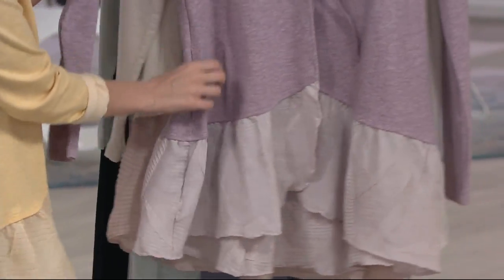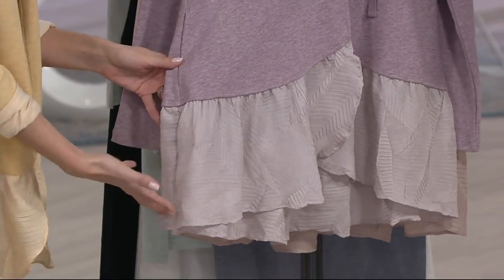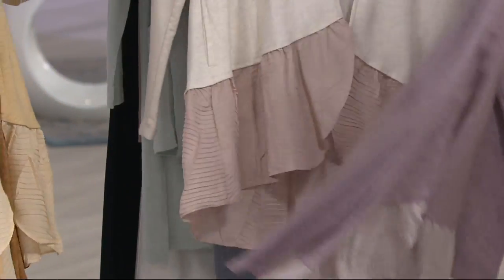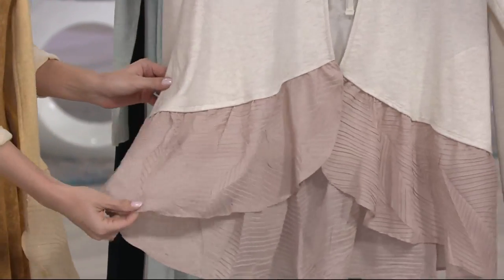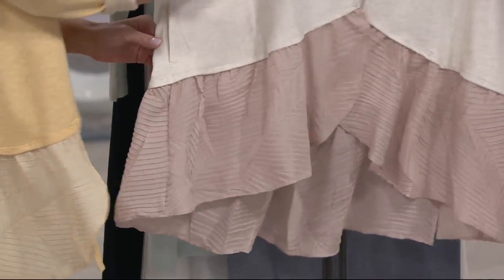Then we have the lavender stone — this is cool, it's a combo. Isn't that gorgeous? It's lavender, but it's neutral. It's kind of in this gray oatmeal family. And then finally we have the eggshell, which still has a little bit of contrast with the colors. Really, really pretty and light and soft, and they are all heathered.